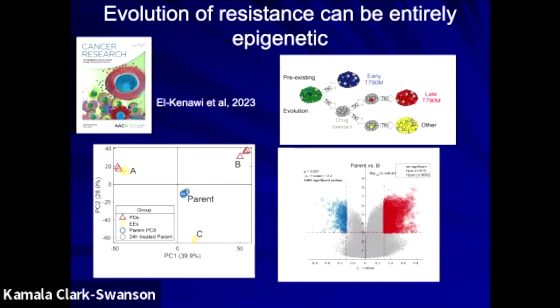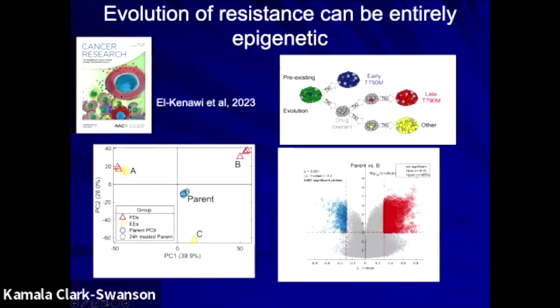The other thing we've learned, and this is work with Asma Kanawa, just earlier this year, is that when we look at cells that are surviving, we can see some that have a pre-existing resistant mutation, and they begin proliferating very early. But there's also groups that actually sit there quietly, apparently quiescent, for months, and then begin to proliferate. And that was the group they were particularly interested in. And what we found is that those cells are identical genetically to the parental cell population. There are no genetic mutations. There's no resistance mutation. Everything that they've done has been involved with epigenetic modifications.